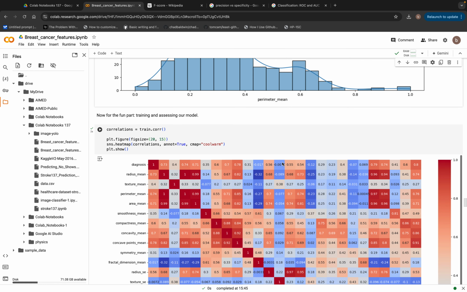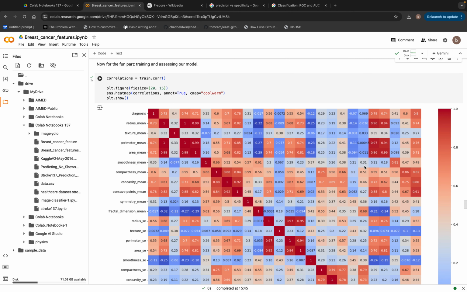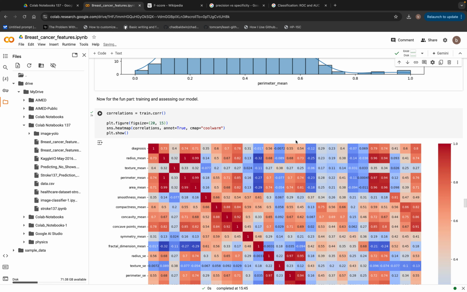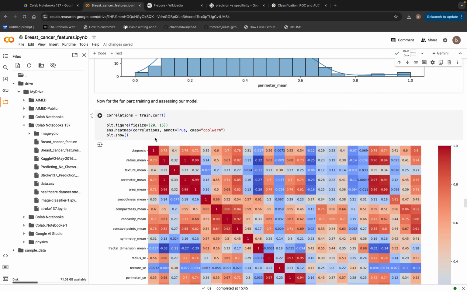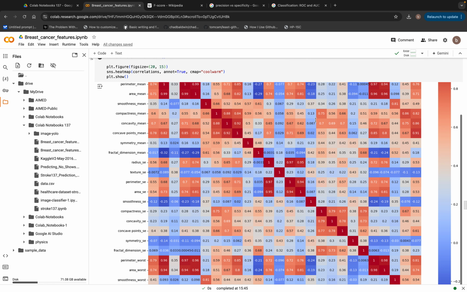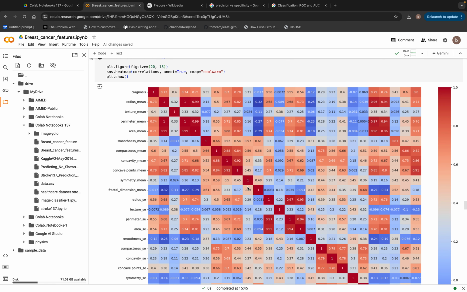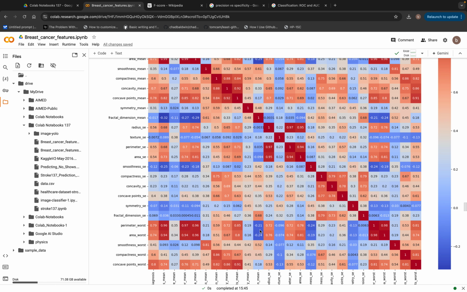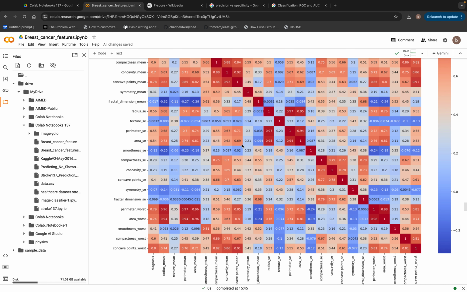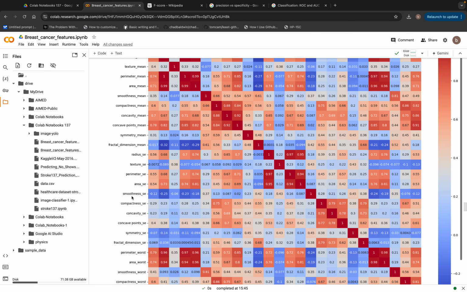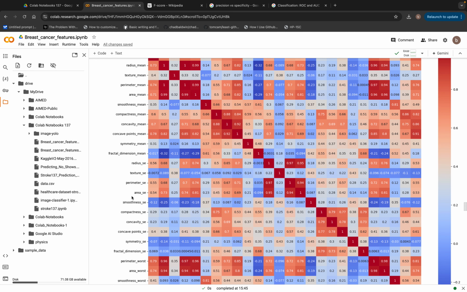You can also look at correlations. This is a very busy slide, but basically using the correlation function, you can see that the one that makes the most sense is that diagnosis should be correlated to itself. So basically this is diagnosis against diagnosis. This is symmetry mean against symmetry mean, that should be perfectly correlated. It just gives you an idea of which features are better correlated with other features. And so high number means high correlation, low number means low correlation.